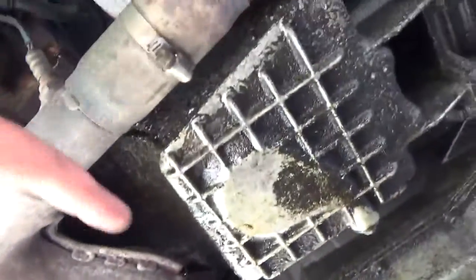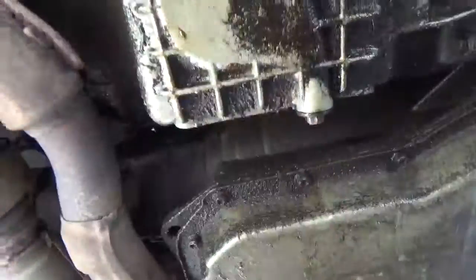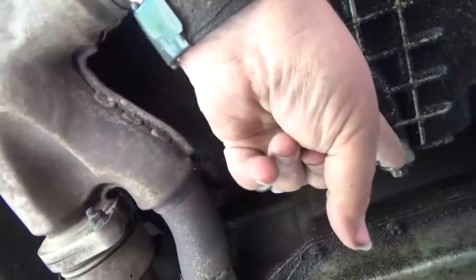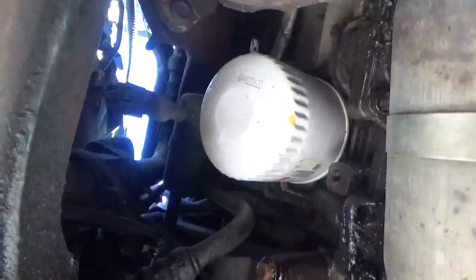Okay, we're going to grab our wrenches, and we're going to grab our strap tool and our 1/2-inch drive. That should be it for now. So, if you come underneath here, okay, here's the transaxle. This one's an AX4N. Now, right here is your oil pan for your car, and right up in there, that's the oil filter.